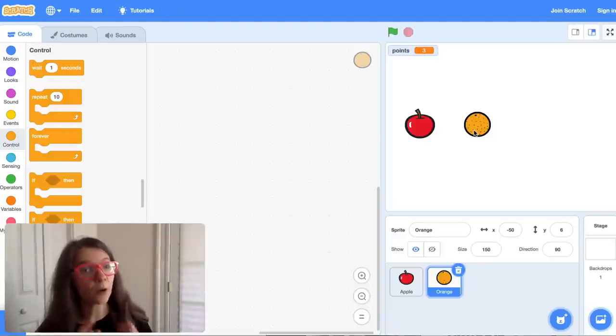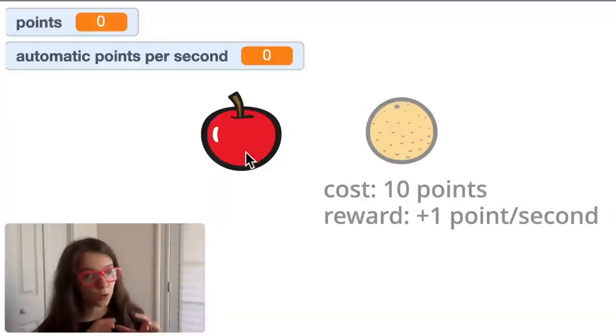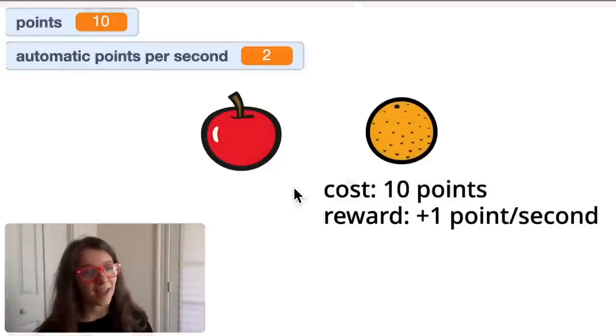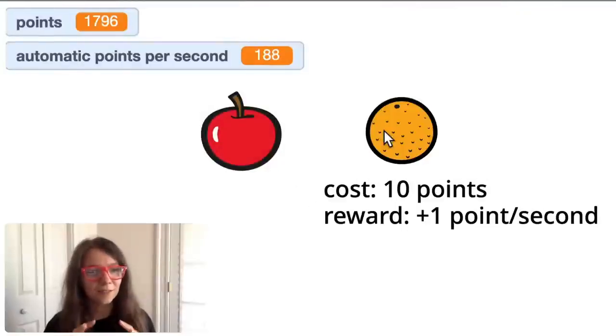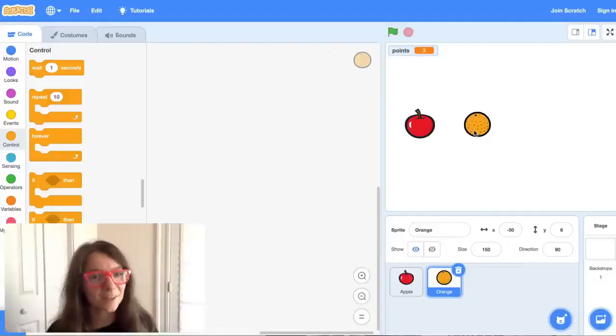This is how purchasable items in clicker games work. It will cost 10 points to be able to click on the orange. And then when you click on it, you will start automatically getting 1 point every second. Then you could click on the orange again and buy another, and now you're getting 2 new points every second. And this is where clicker games start to get really fun, which is you can eventually be getting thousands of points every second automatically, which can enable you to buy even more expensive items. So to start, let me show you how to do that with the orange.